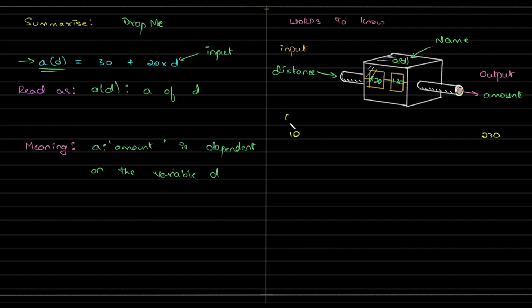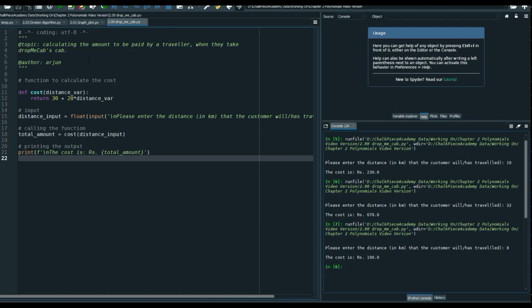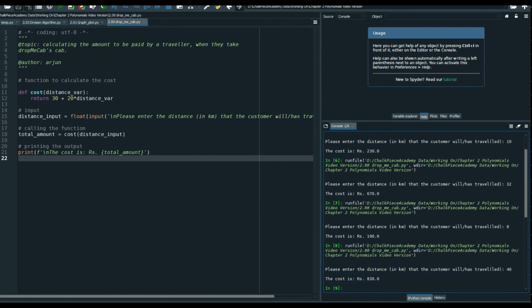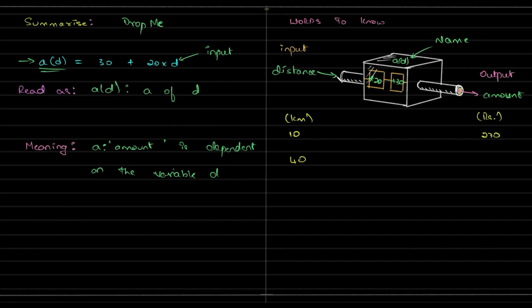This is in kilometers and this is in rupees, right? If I feed it with the value of say 40, let's see what we get. 830 rupees.